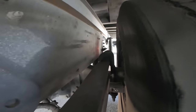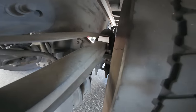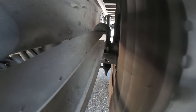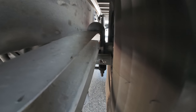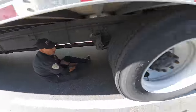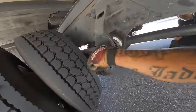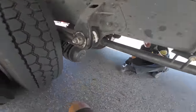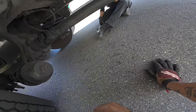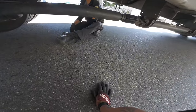As you can see right here, it has a broken leaf spring. So it throws out any attempt of having to move the load over from one side to the other to balance it out. This truck is pretty much compromised, so it has to be offloaded. Right here. This side, it looks like it's fine. But that side definitely broke. That's crazy, huh? It has to be rear towed now.